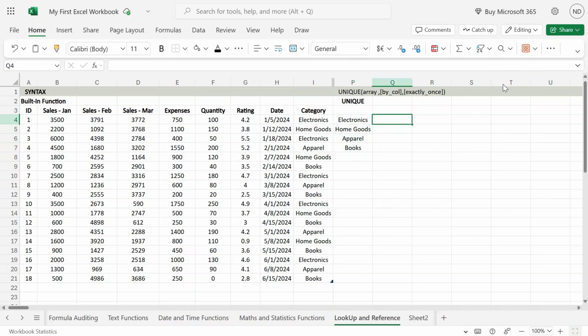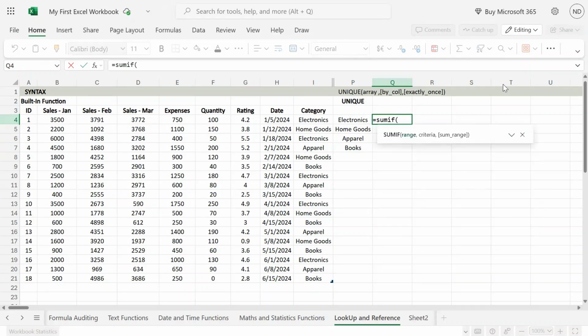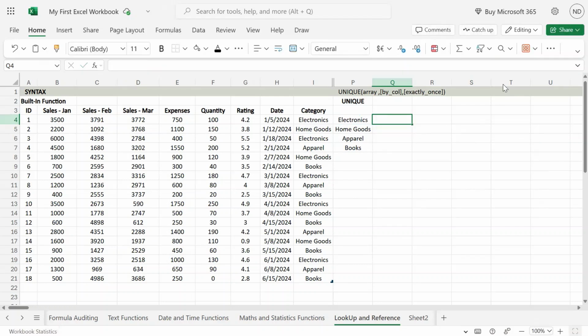Now I can use these unique values with other functions to get the sum of all the electronics values. So this way I would be able to get all the unique values within a particular specified array or selected cells.